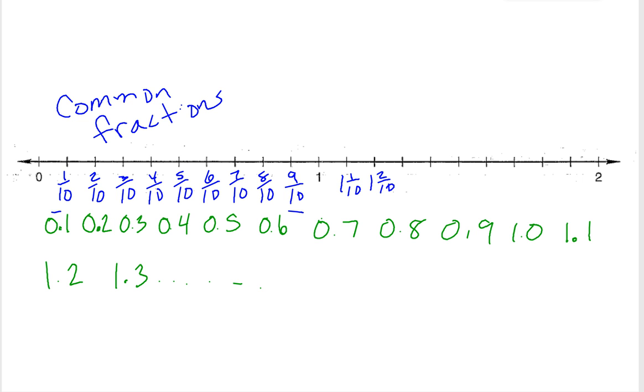Now the part from one tenth to nine tenths or zero point one to zero point nine, those are called decimal fractions. Or we just call them decimals. You can only write these decimal fractions for tenths. Decimal fractions are written with a decimal point followed by the numerator of the common fraction.